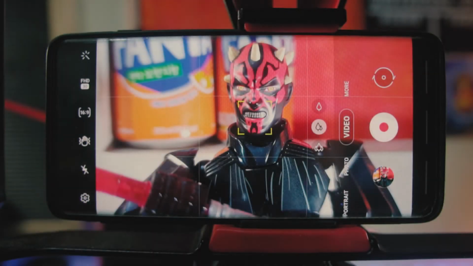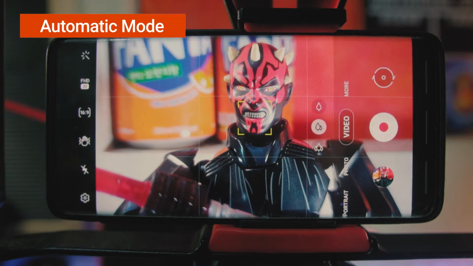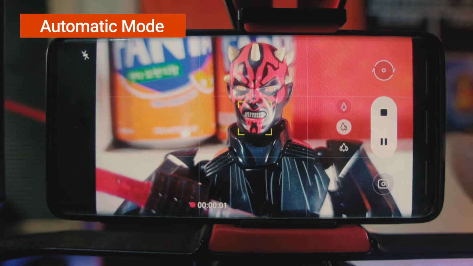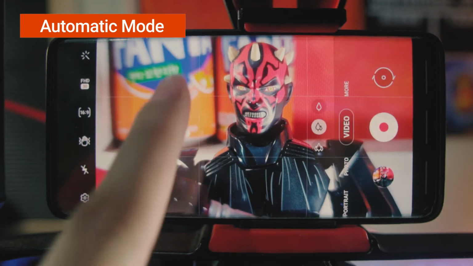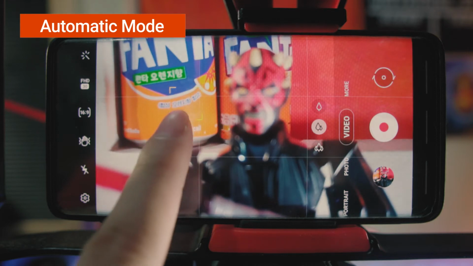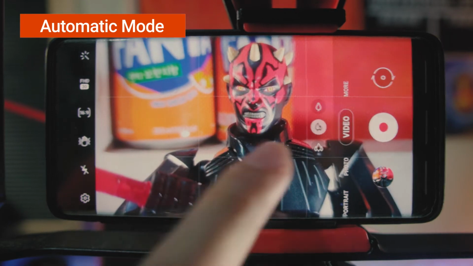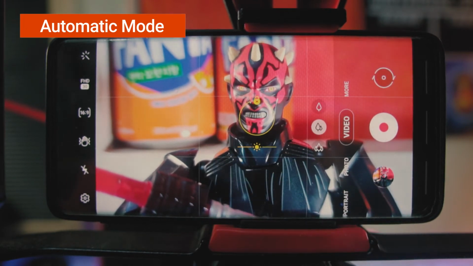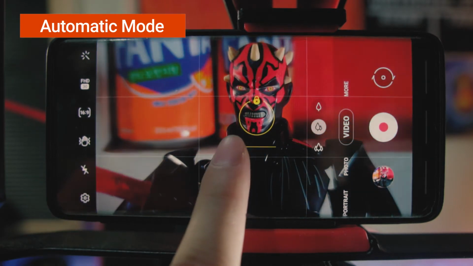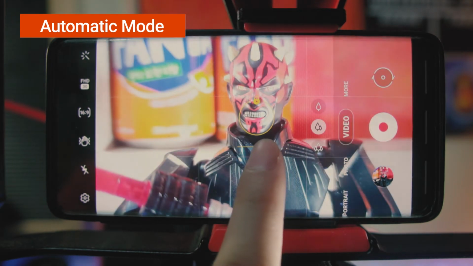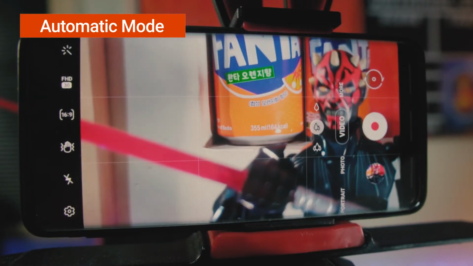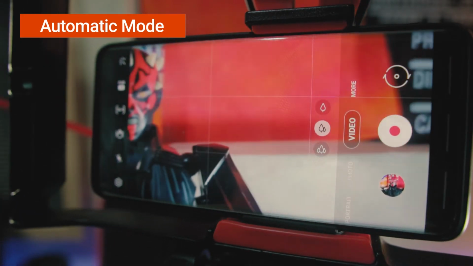Now I'm going to show you how to use your camera on automatic settings. Recording video is as easy as pressing this red button. And now that's recording. Now you have an option to control what to focus on by touching the screen. If you hold it there, you can tell it to lock, so it won't change focus when you move your camera. Once it's locked in there, you can also control the exposure. Make it brighter, and it'll stay that way. Otherwise, if it's not locked, it'll be like this. Focus will always change.